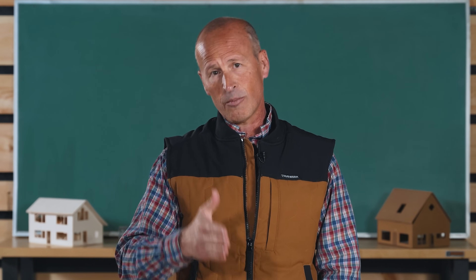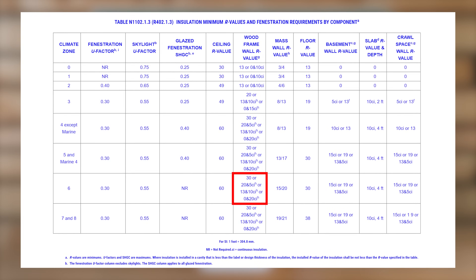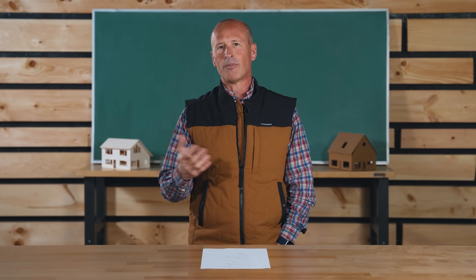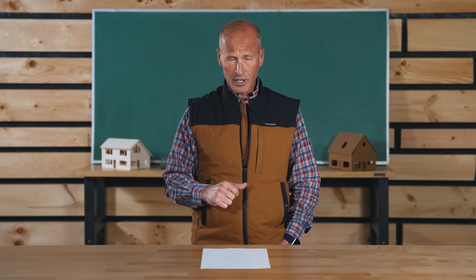The strapping also creates another problem: the thickness of your wall keeps increasing. Starting with a two-by-six stud, you have five-and-a-half inches of cavity insulation. The IECC guidance for climate zone six calls for approximately R10 on the outside — which is about two inches of extruded polystyrene foam — so the wall becomes five-and-a-half inches plus two inches, plus interior finish and exterior sheathing and siding. The wall starts to get very thick, and windows also get pushed out further and further.